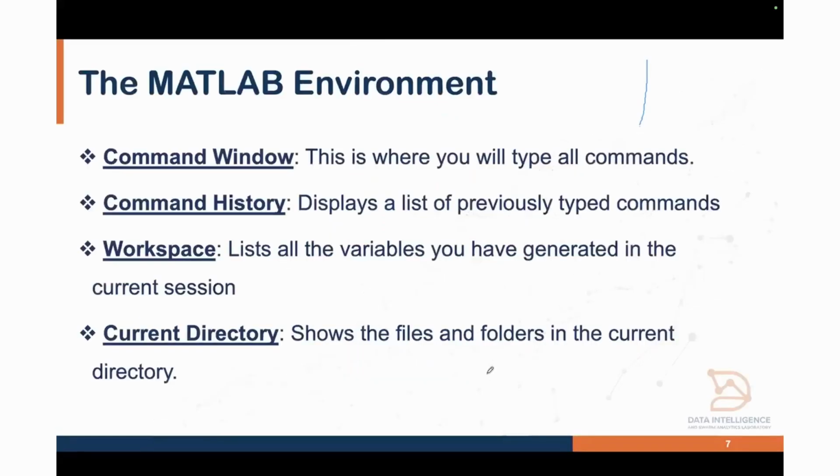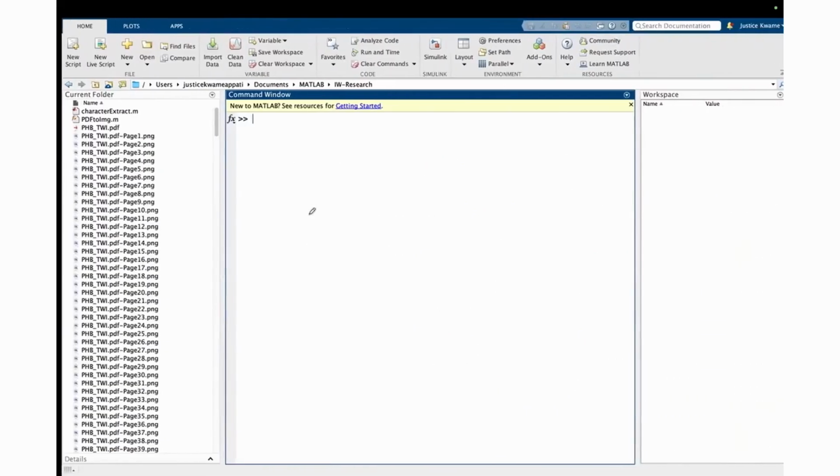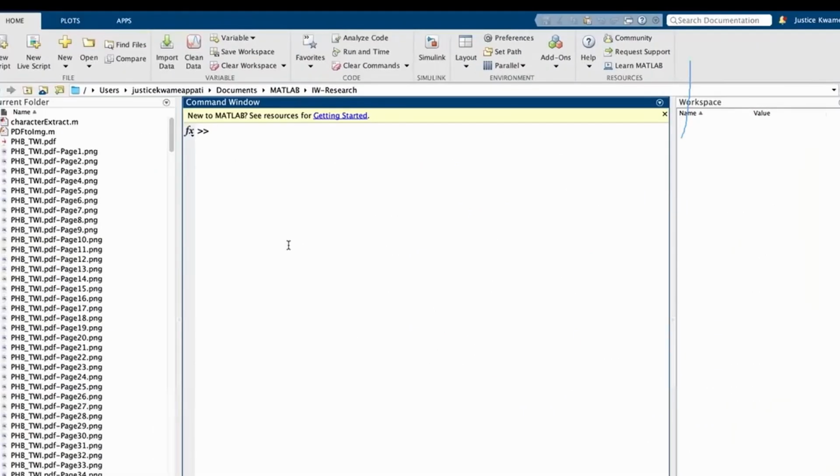So the first thing you and I want to pay attention to is nothing but the MATLAB environment. Before you learn any language, it's important to understand the environment you find yourself in. There are some few things here, but again, it's good to observe what they are before we proceed. This is how the Matlab interface looks if you are able to install it.